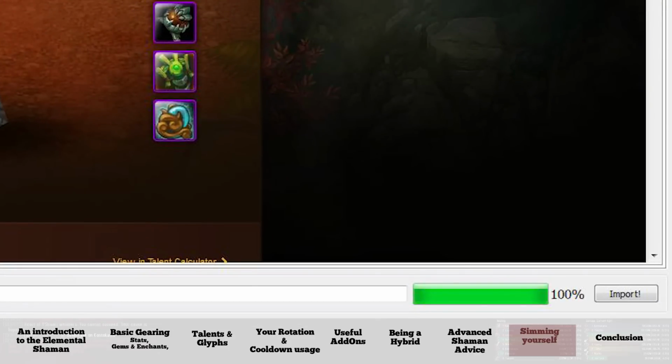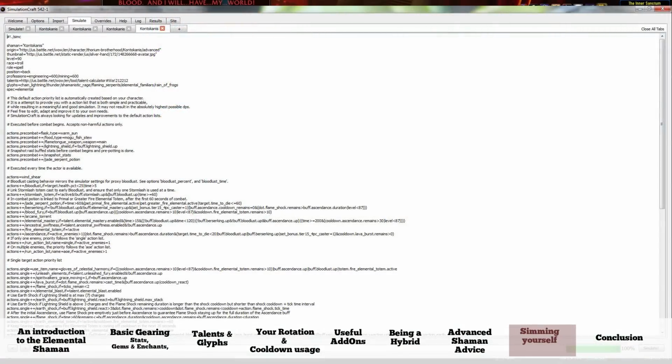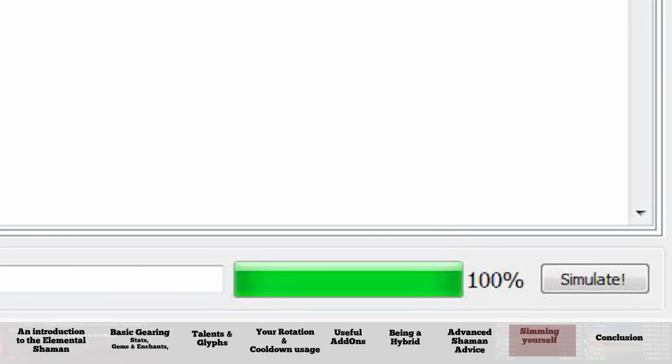Hit Import in the bottom right. You'll get swamped with text. Ignore this, it's not important, don't panic. Hit Simulate in the bottom right.